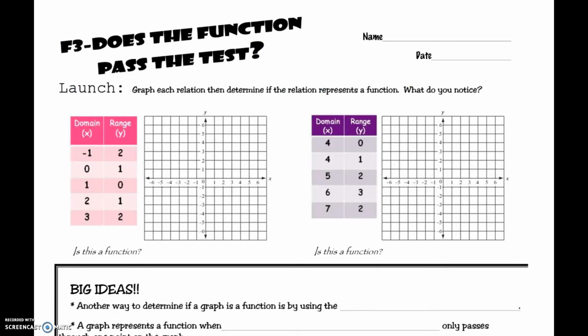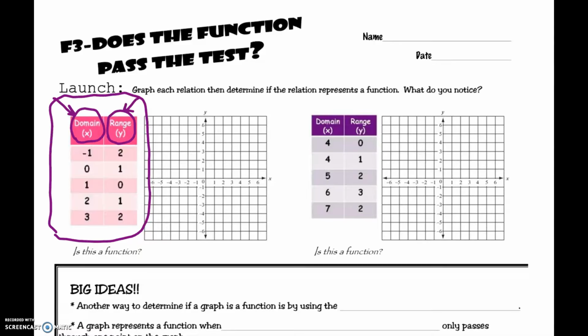Taking a look at your homework, we are calling x and y the domain and the range of a given set of points. We know from a couple days ago that the domain is matched with our x and the range is matched with our y. So take a second to graph this first table and pause the video until you're ready for us to continue.